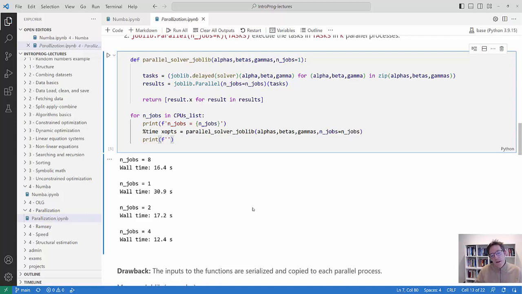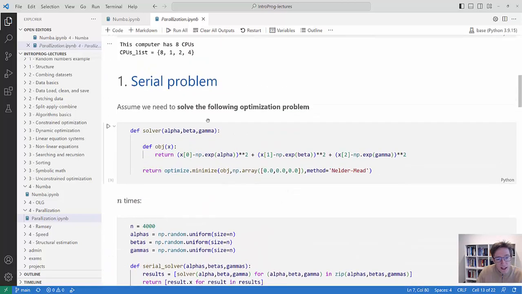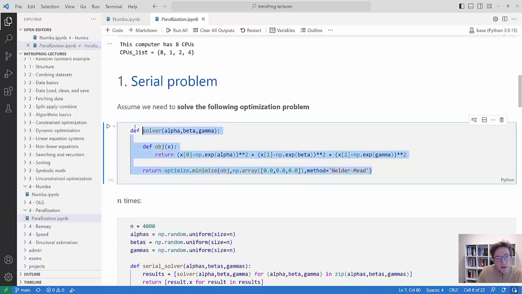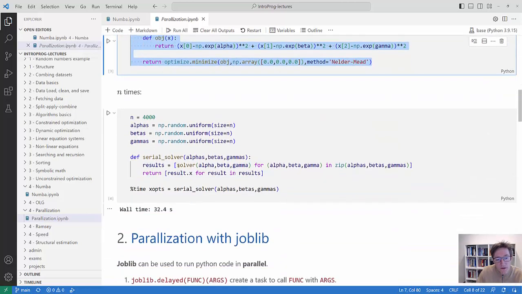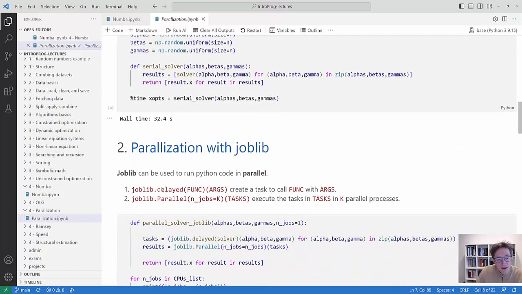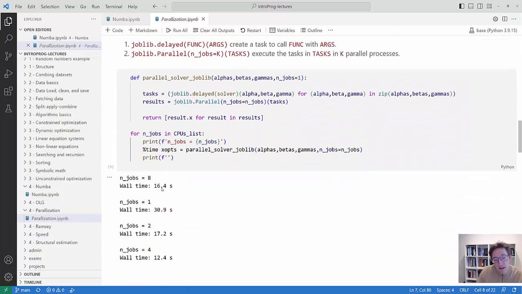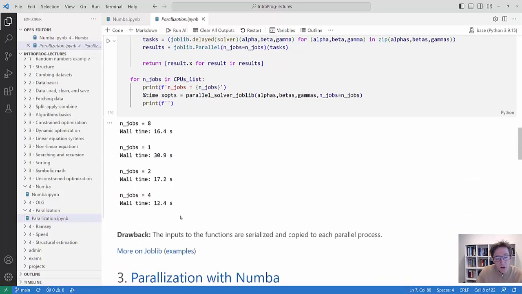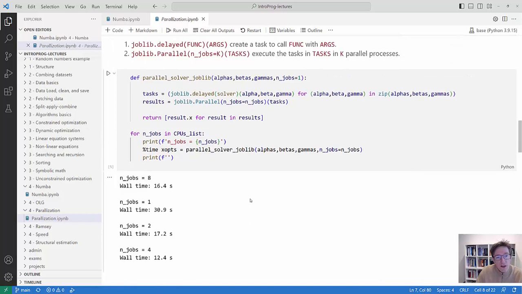So it's a bit unsure how much speed up you get. It's always better when the inner function here is something very computationally heavy, and you can give a lot of tasks to each thread. Then it's the best. But this is speeding up somewhat. Sometimes you can get better results than this. You can also look here for more on joblib, and there are some examples of how it can be used more generally. So this is the go-to thing for general parallelization in Python.